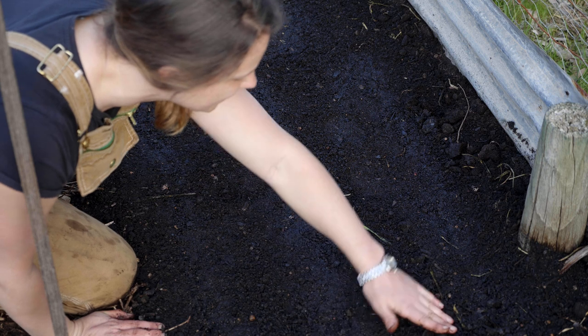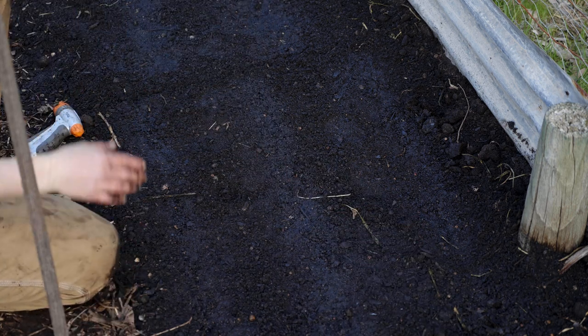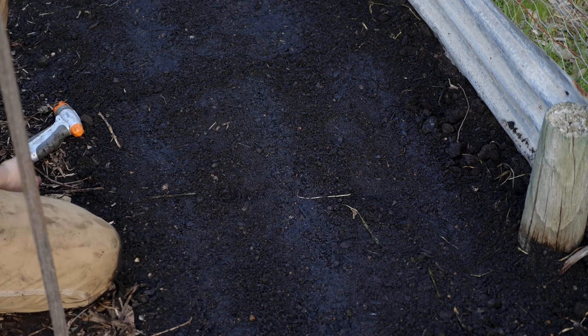Well, that's this carrot sown. I guess now we just gotta wait. But I think they'll be ready in like 2.5 months. It's just pretty exciting. So yeah, another thing to look forward to.